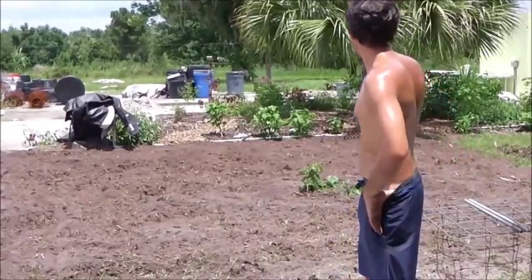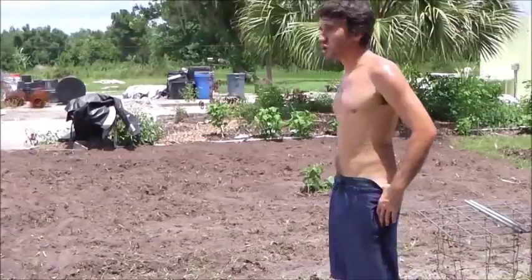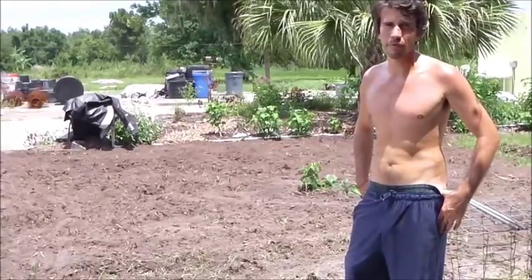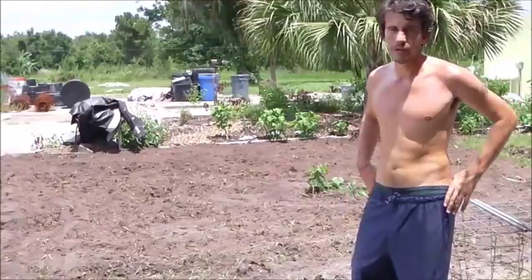As you can see the one behind it, I did that about nine months ago and no weeds have come through it at all. So if you prepare the ground right, you don't have to worry about grass coming up through it, and you can save yourself infinite amounts of trouble — your plants are going to grow a lot better.